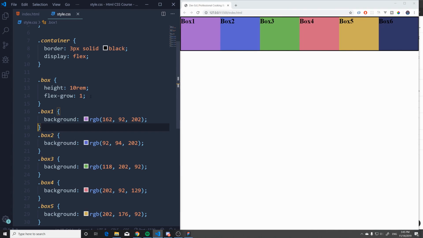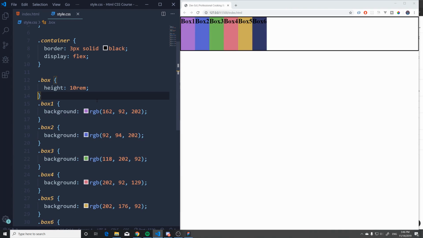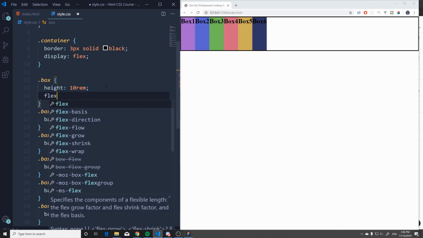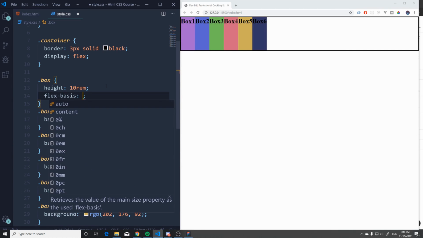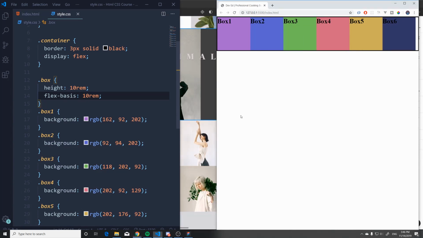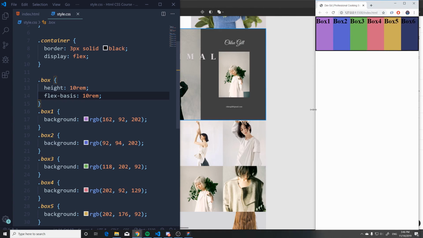Okay, but what if I want to add maybe just a base width to them? We can do something called flex-basis. And here, rather than, again, adding a width of 20rem or a percentage, we can add a flex-basis. And in here, we can say something like 10, all right?